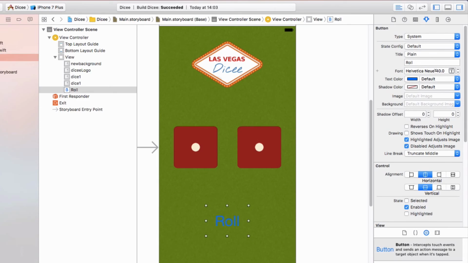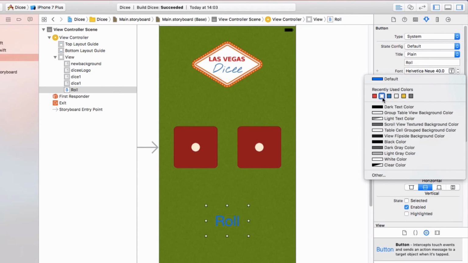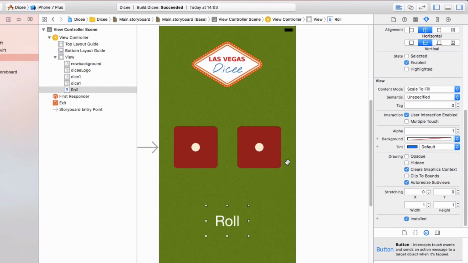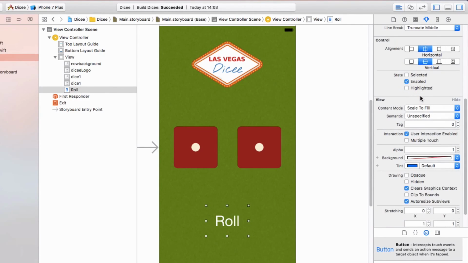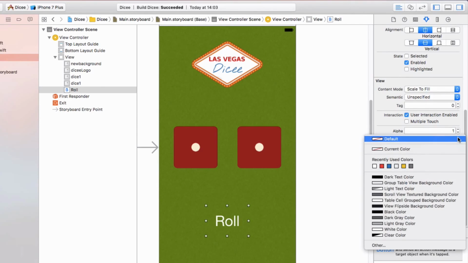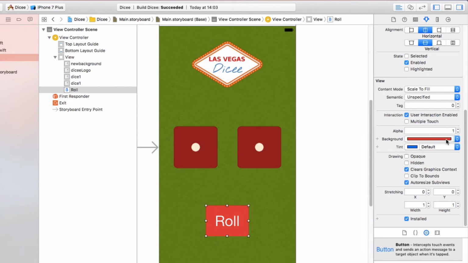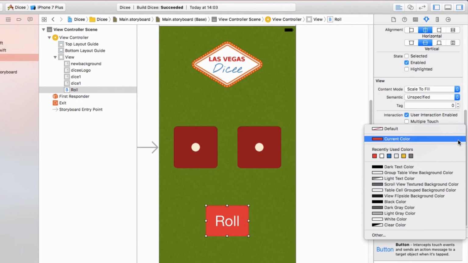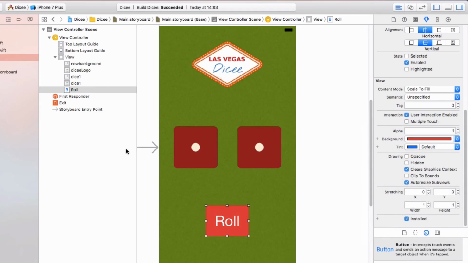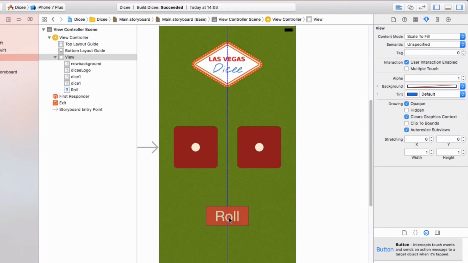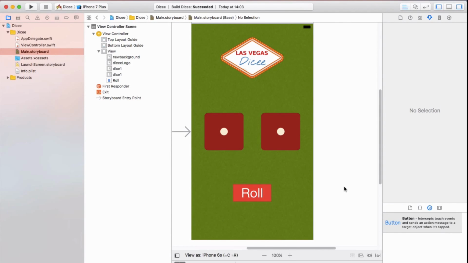Now, the blue doesn't really show up very nicely with the green, so I'm going to change the text color to white, and I'm going to change the background of the button to have a color. Now, unintuitively, the button background color isn't located near the rest of the color settings, but instead it's quite a few scrolls away down here. I'm just going to pick something that I used recently, like this nice salmon color. But you can also change it to something of your own liking just by going to Other and then picking any color that takes your fancy. But I'm going to stick to a salmonish color. And then we can just adjust the button to make it look reasonably nice. And there, I'm happy with my design. So go nuts. This is your design. Do whatever you like. You can really make it your own.